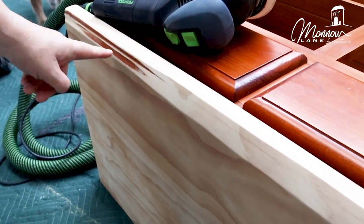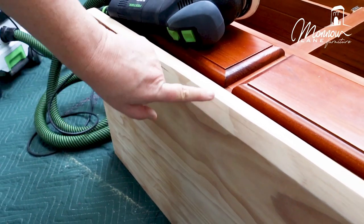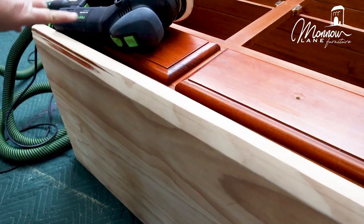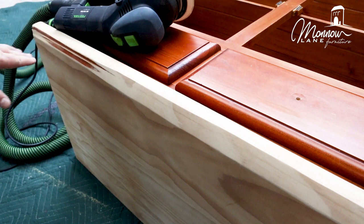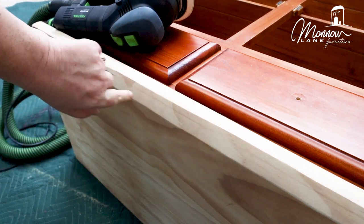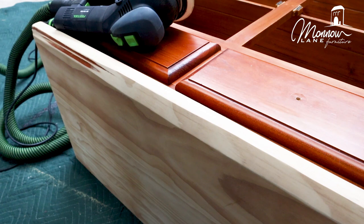Rather than try and work with those two lips there that, to be honest, would do my nut in, I'm actually creating a different look. So I've got my RO150 out, which is really powerful, and I'm sanding both out, and I'm keeping this straight edge here. It was a solid piece of wood already. Why they put that decorative detail on it, I don't know. I guess it was cool at some stage. So now I'm just taking it out.